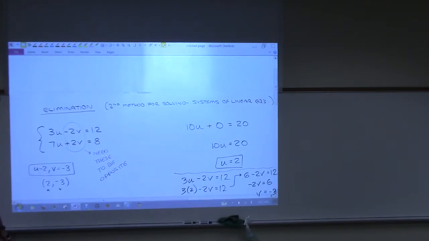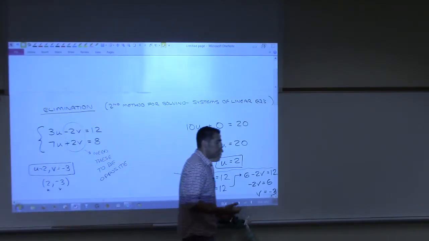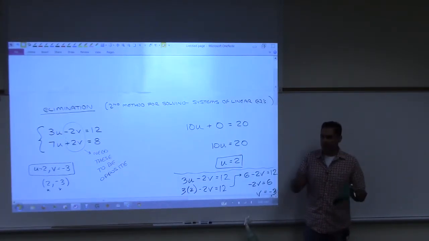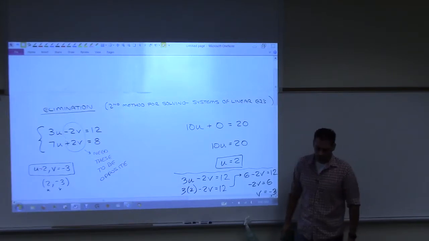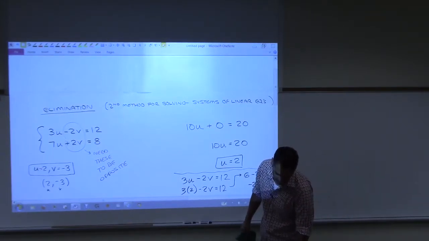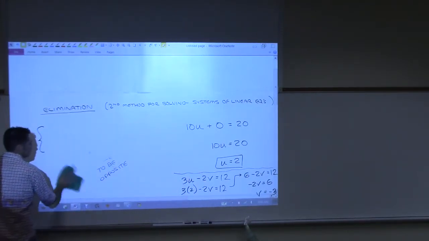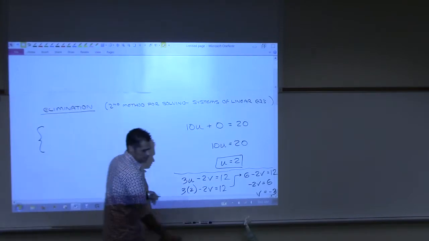Understand? So do you see how this method was much cleaner and faster and no fractions compared to what substitution would have been? Okay, so in my opinion, you should have both methods in your toolbox ready to go. Because if you get married to just one method, then you get a problem like this and you're going to be struggling with the fractions. All right? Let's do another one. That one was a little too easy. It was easy because they canceled right away. Let's see something that does not cancel right away.